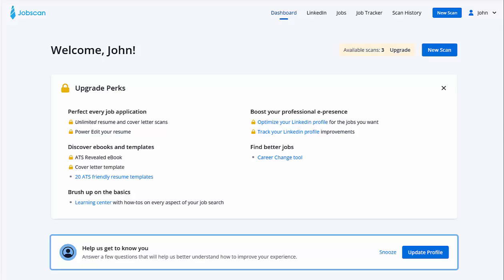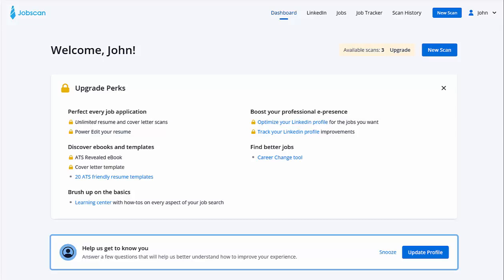What you do is you scan your resume and you scan a job description, and then it gives you a report on how your resume matches the job description. And clearly, for an effective resume, it has to match the job description. In other words, in a resume, you have to have some of the language that's in the job description on your resume. And this is a good way to check to see.